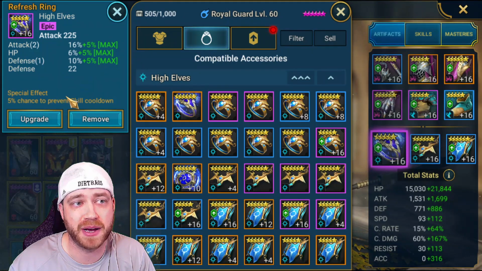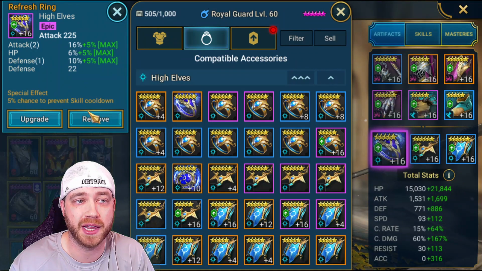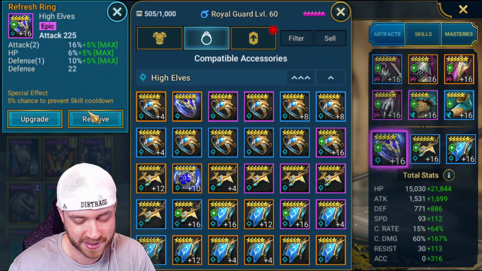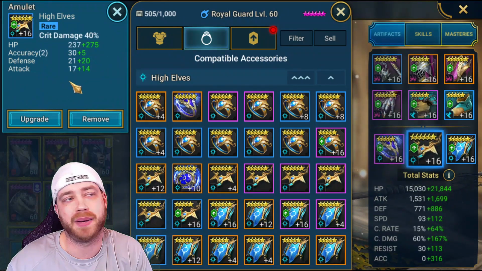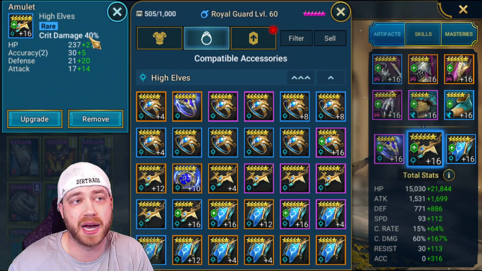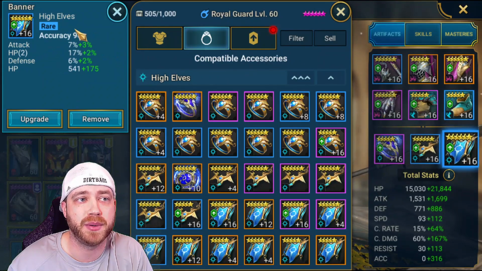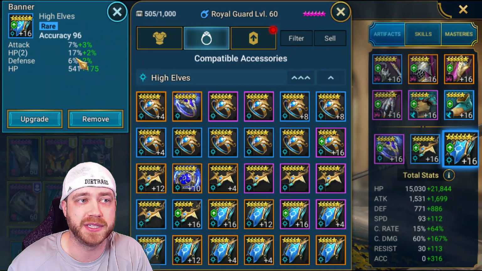HP, defense, 5% chance to prevent skill cooldown. So it's hilarious when he does his A2 on the enemy max HP. This procs, and then he does it again. It is amazing. Sometimes it comes in clutch, so that's cool. And then crit damage always for this guy, for the neck piece, with as much accuracy as you possibly can get. Finally, we get the banner, 6-star if you can, but accuracy with, this is the only other chance to get speed.